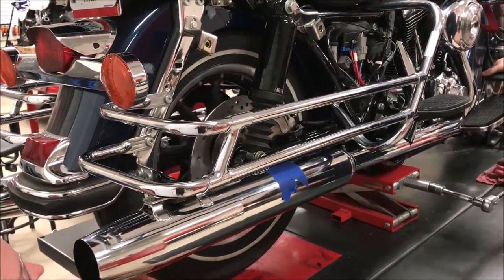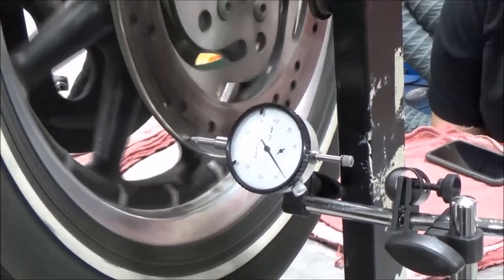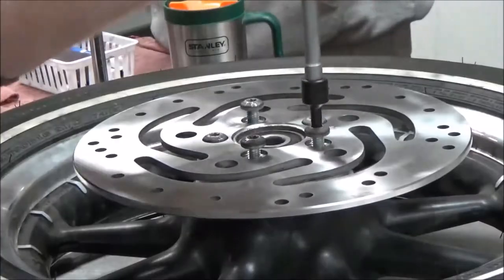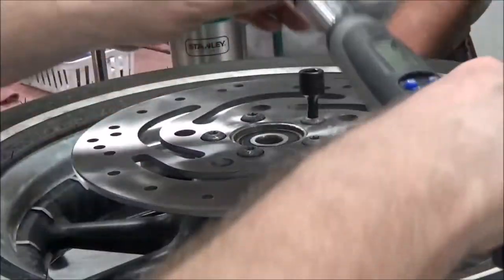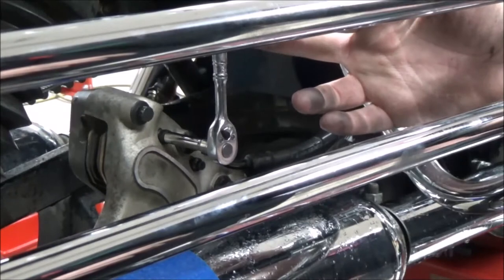Let's take a look at the different lessons that helped us get to the point of not having that brake drag. In the first video we showed how to replace and test the rotor, how to torque and install it properly. Then we moved on to rebuilding the brake caliper.